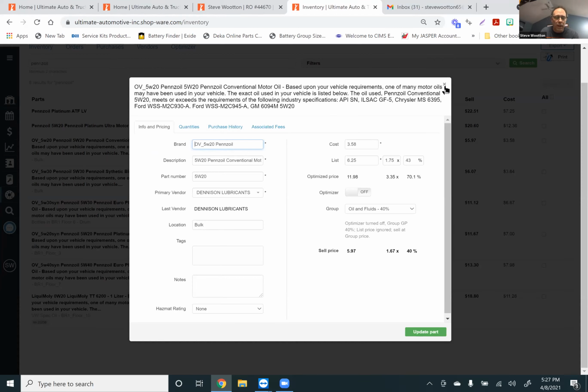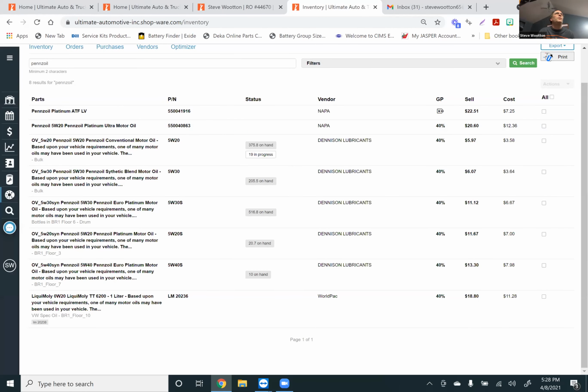We are also working on a way to possibly populate the mileage interval and the date interval that you want to show up on the sticker based upon the canned job or possibly the part. But it's a little complicated at this point, and it's going to be a future enhancement. But it would be great if those fields could auto-populate when you go to print a sticker. And that's what we're going to try to do.